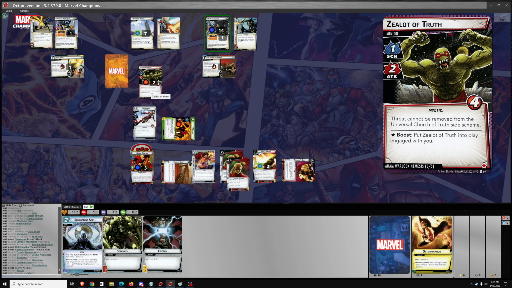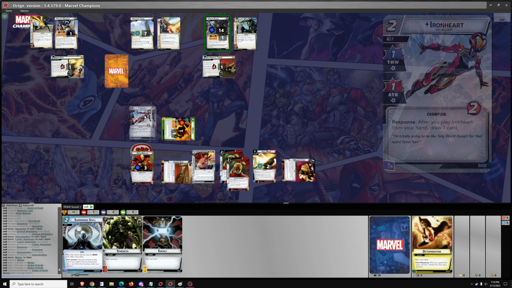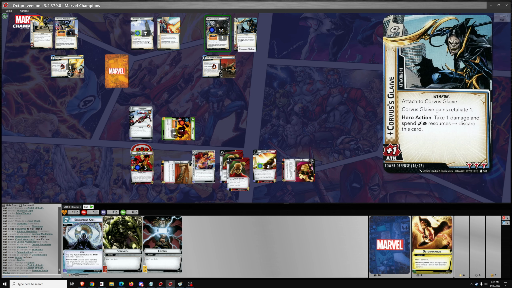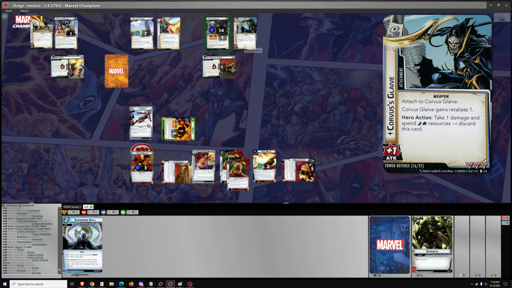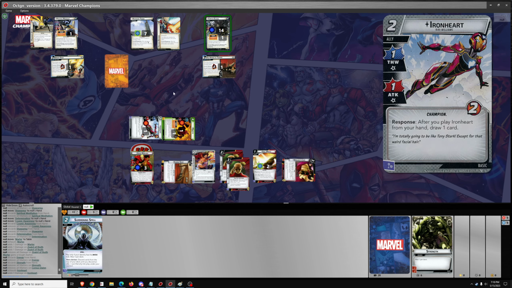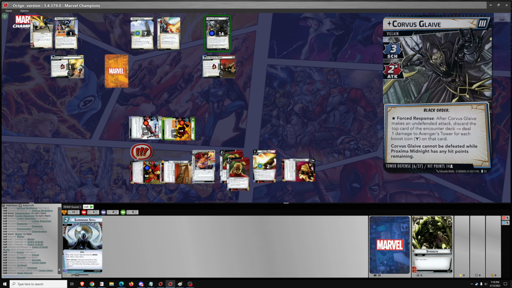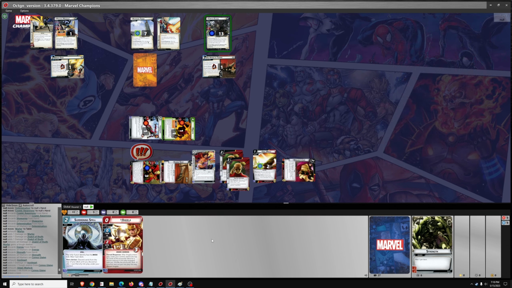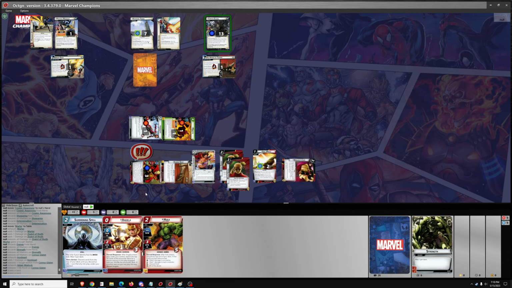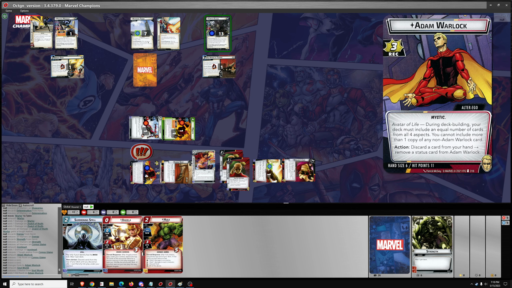Use Martyr for 2 damage. Give her toughness. And let's get rid of this if I can. Lightning and Strength, that's expensive. 4 resources, but I think in this situation it makes sense to do it. Remove tough. 1 damage. Draw 5. I think we're going to flip to Alter Ego here and use Soul World. And then draw.